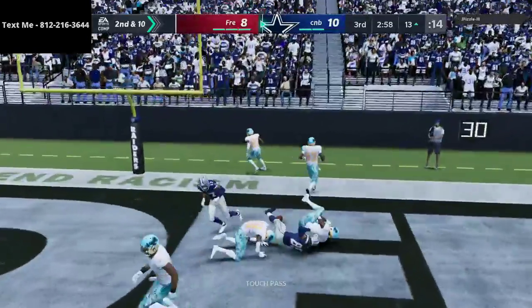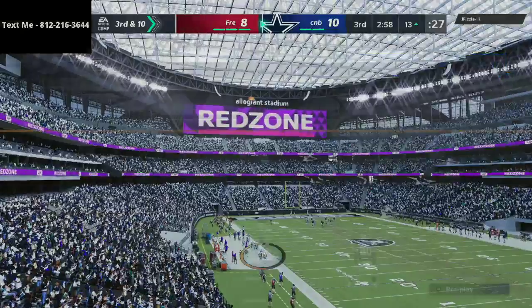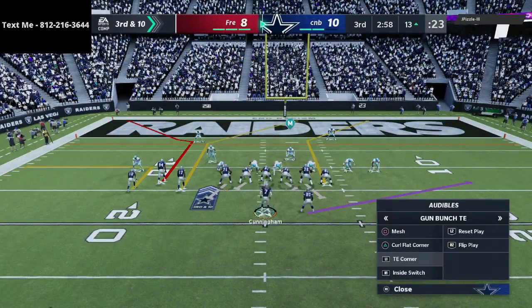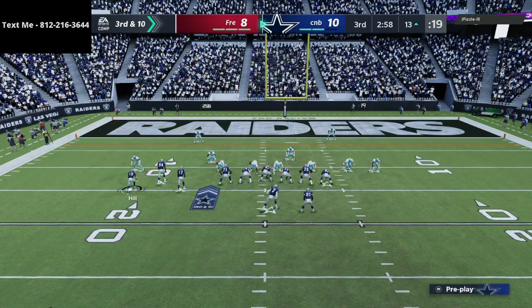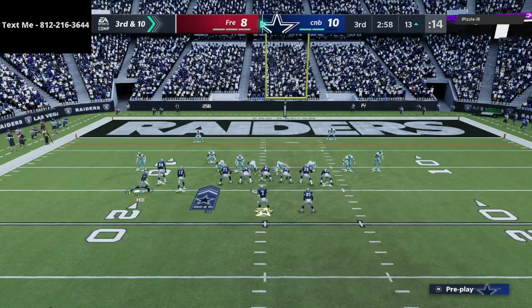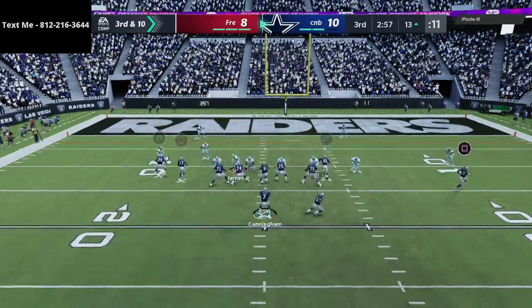And that's a great aggressive catch. I basically made a bad read, and if I would have tried to aggressive catch that, he would have picked me off. So I'm actually really pumped that I chose to do that. All right, now right here, we're going to go back to that setup. The reason it worked for us, we'll see if we can get it to work again. He's probably going to be blitzing everybody.